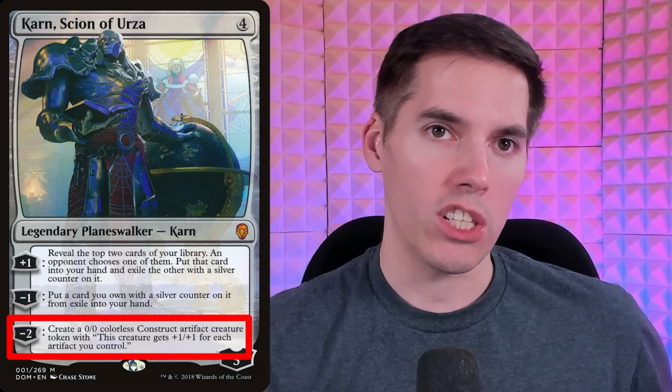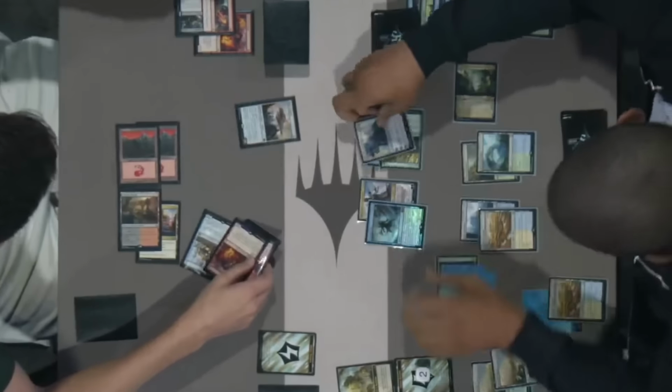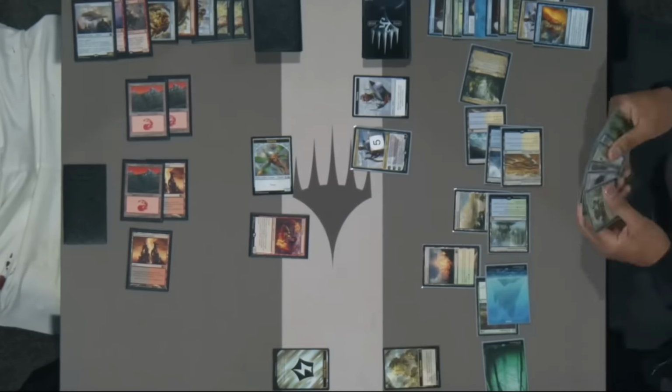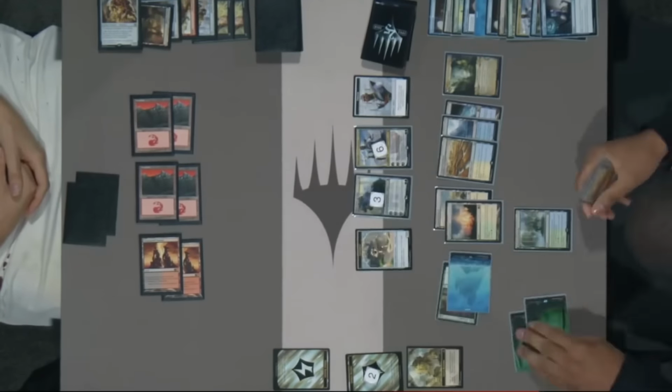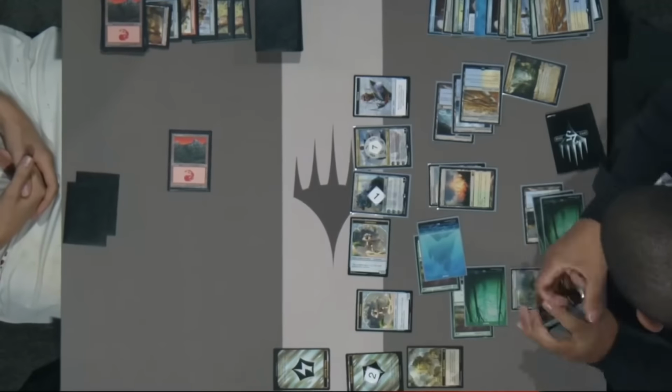Once we've exiled our opponent's board, we can use the -2 ability on Karn, Scion of Urza to make construct creature tokens to help win us the game. So Hunter scoops it up. And if we time-lapse their second game, Hunter Cochran is sitting there doing nothing, but watching his board get picked apart turn after turn by the Teferi emblem. Stop, stop, he's already dead.